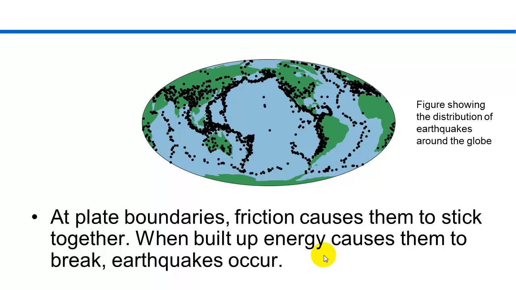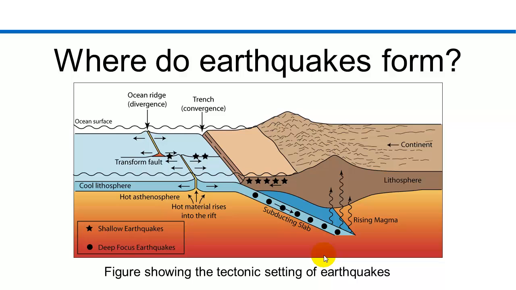Earthquakes also occur whenever magma moves. Sometimes moving magma causes a volcanic eruption and sometimes it doesn't. We know that there are three types of plate boundaries: convergent, divergent, and transform. Movement and slipping along each of these types of plate boundaries can form an earthquake. Depending on the type of movement, the earthquake can occur either really shallow or really deep. The majority of tectonic earthquakes are shallow — less than 50 miles deep. But in very deep subduction zones where old, cold oceanic crust descends beneath another tectonic plate, deep focus earthquakes may occur at much greater depths, up to 700 kilometers or 500 miles deep in the Earth's crust. Earthquakes may also occur in volcanic regions and are caused there by both tectonic faults and by the movement of hot molten rock or magma within a volcano. Such earthquakes can be a very early warning sign of a volcanic eruption.